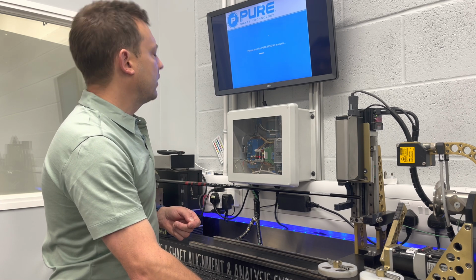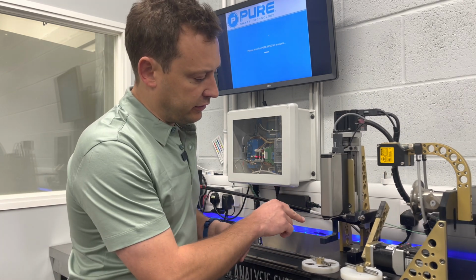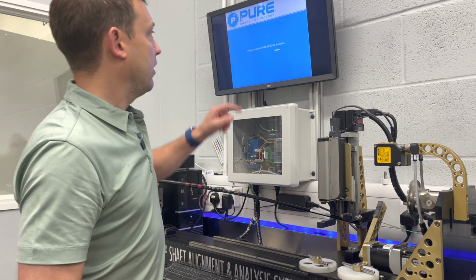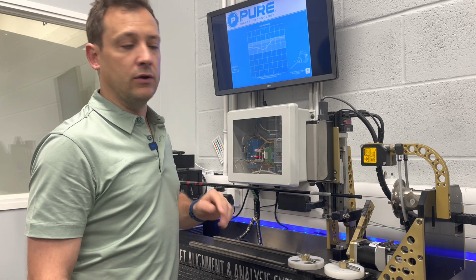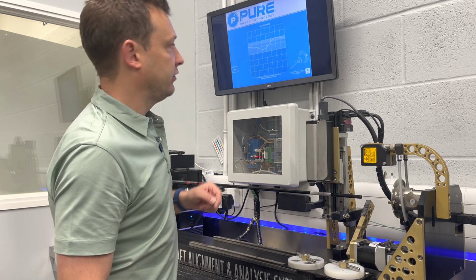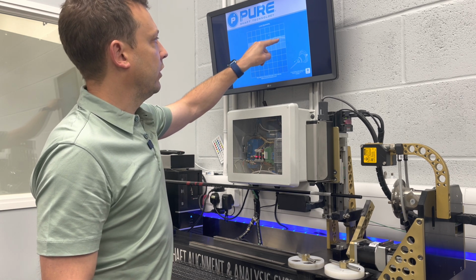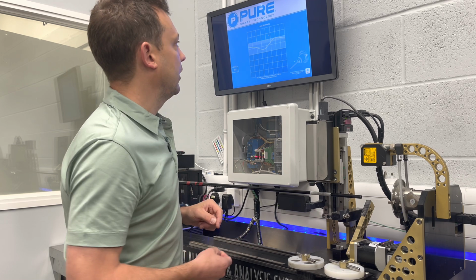Driver. Okay. So the first part of the test is called the LSI, the Load Symmetry Index. The tip of the shaft is deflected underneath this load cell, and it's slowly rolled through its circumference. The change in force exerted upwards is recorded on a graph, which you'll see here. Now, if this shaft was perfectly round and straight and uniform in all its bending properties, the shaft would exert a constant load against that load cell, and that would result in a straight line, which never exists. There are varying amounts of ebbs and flows in this graph, but what you can see here is a trough and a crest, which indicates that this point here is the point at which the shaft was pushing up the most against the load cell.